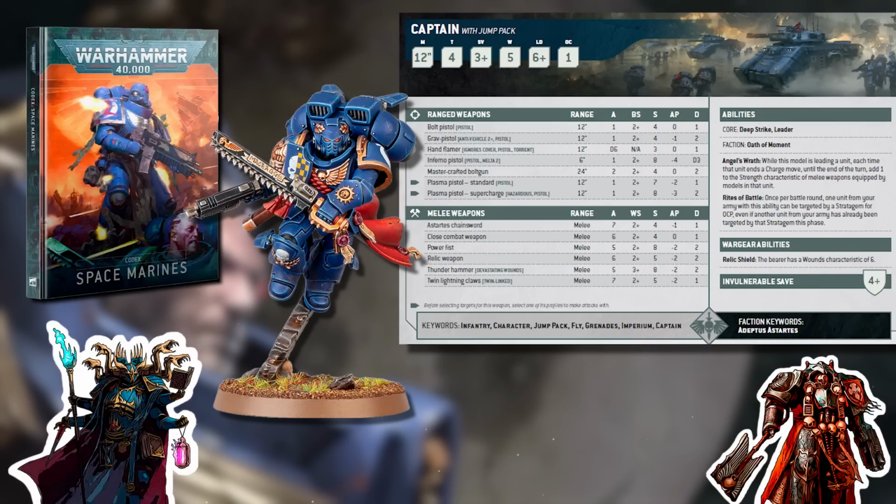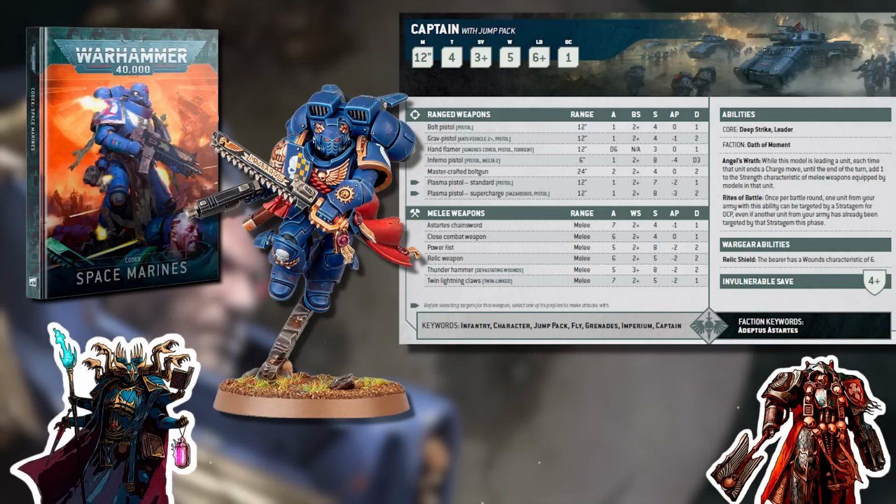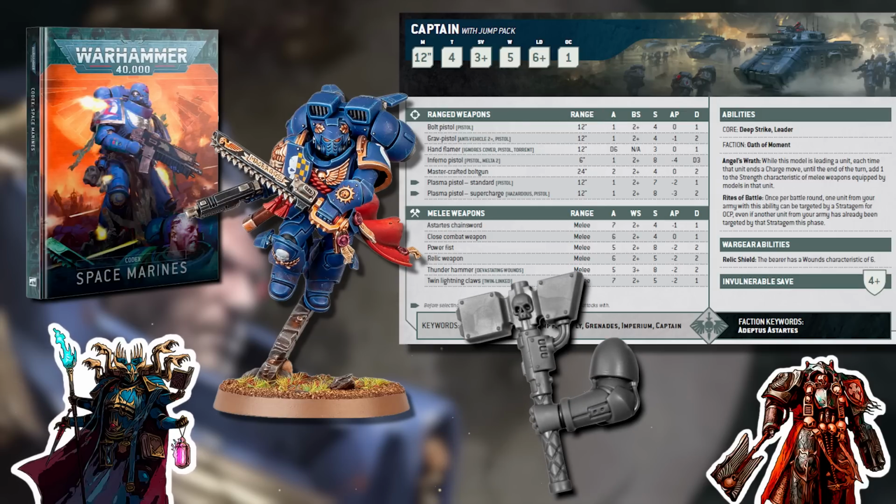Anyway, the nice thing is it means your old Smash Captain can still get used. And they kept Thunderhammer and Relic Shield as an option you can equip. The downside is the beautiful new character doesn't have those in the box. What? You can build any other loadout on that datasheet except for the classic loadout.